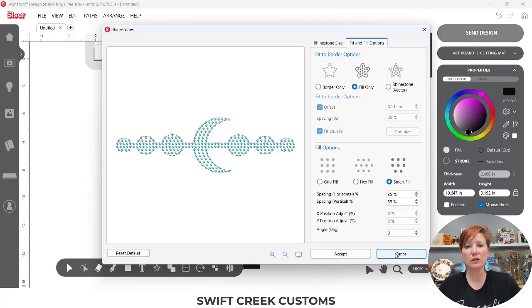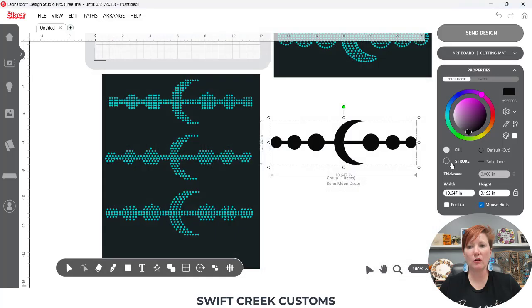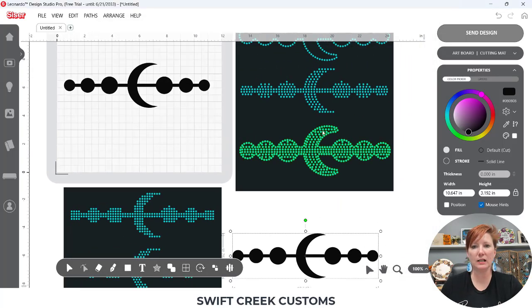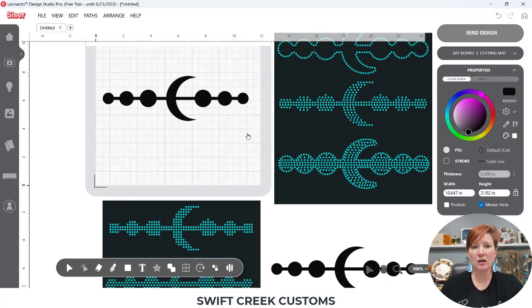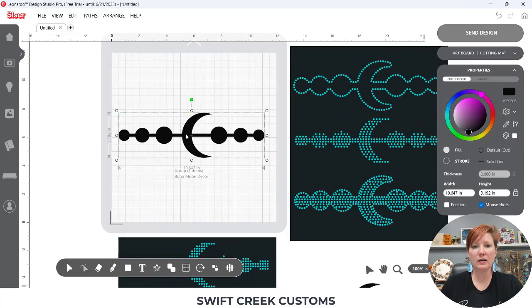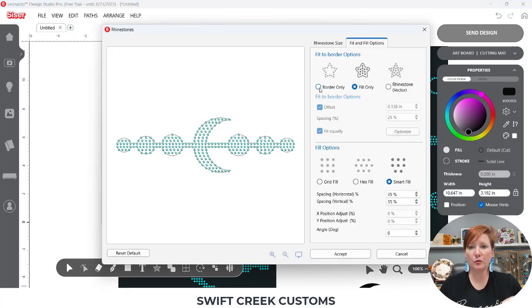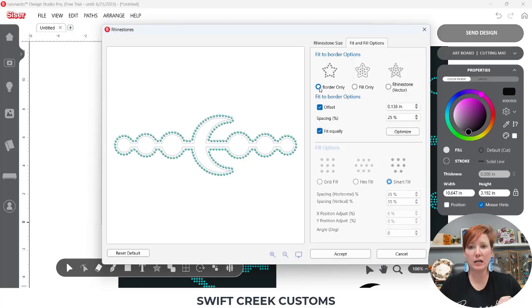Now, here's a look at a design that I created. I took this design and I really didn't like the fill for it. There were some gaps here, there were some different things. So what I did was I selected the design. I'm going to cut the original design out of a solid HTV. And I chose to mix my HTV. It was two types of holographic.